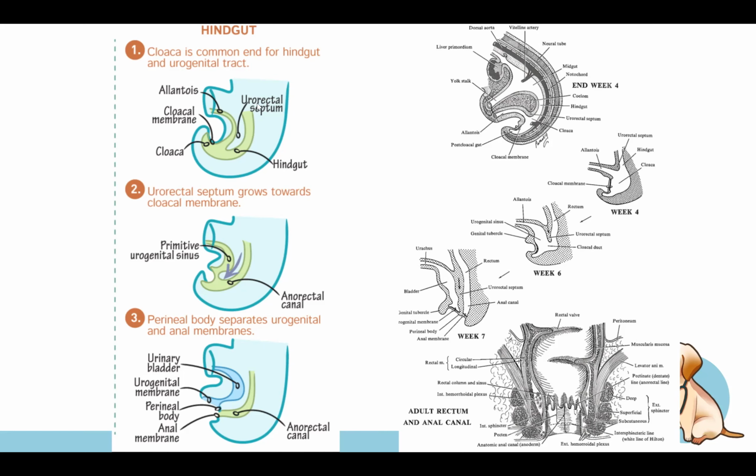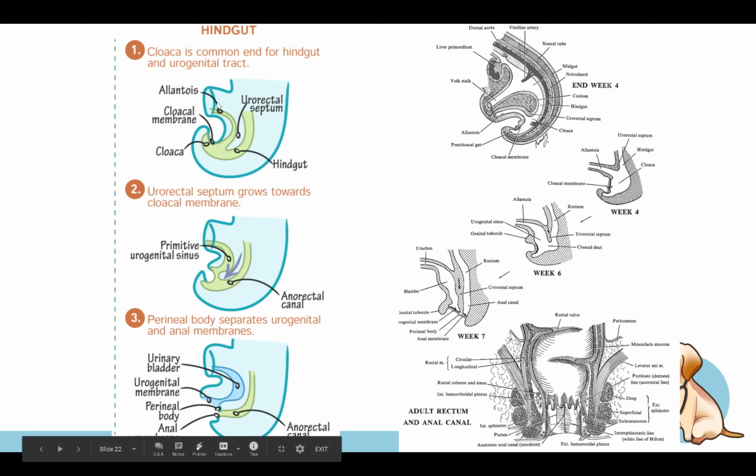First of all, we have something called a urorectal septum, which kind of makes sense. It's dividing the urogenital tract from the rectum. It divides the pee hole from the poo hole. This urorectal septum just continues to grow down until it fully separates the rectum from the urogenital tract. That's really important. The urorectal septum is the thing that drives the hindgut formation.